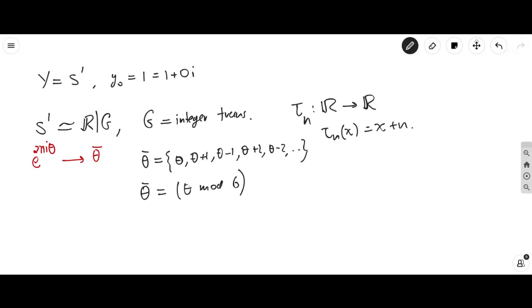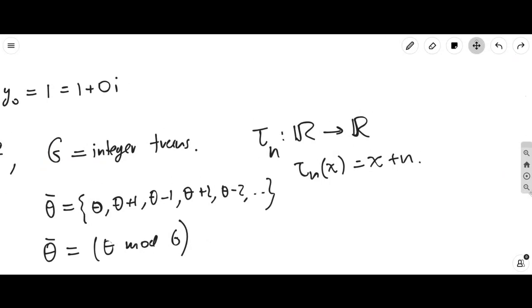And then we're going to use a fact which I think will be pretty believable, that the fundamental group of the circle at this base point would then be isomorphic as a group to the fundamental group of R mod G at the corresponding base point. So the way you get 1 is by setting theta equal to 0. So this would be 0 bar, the class of 0 mod G.